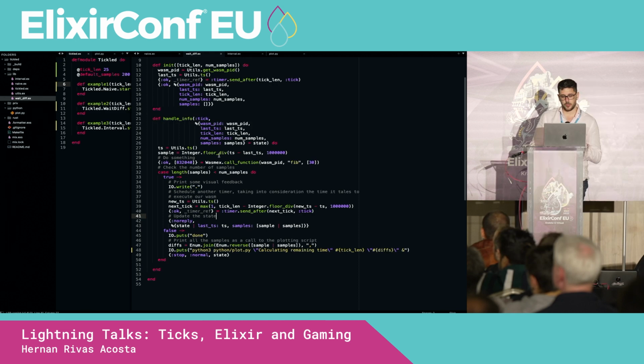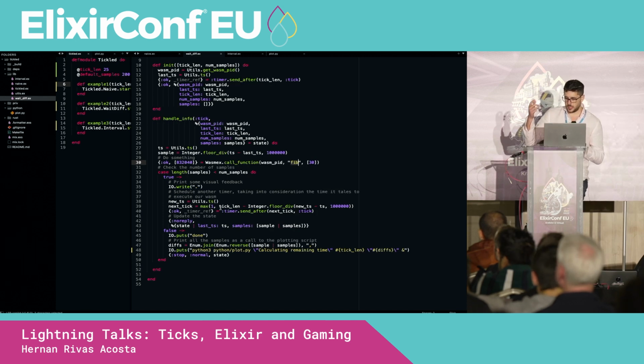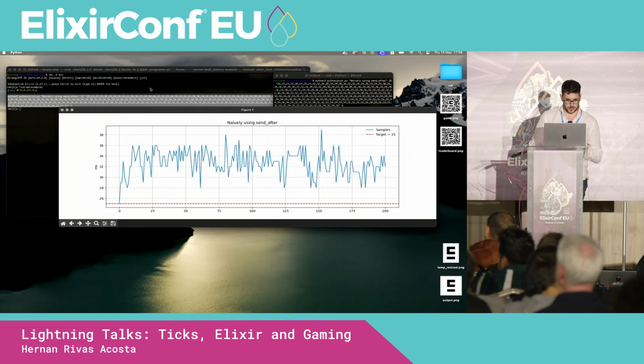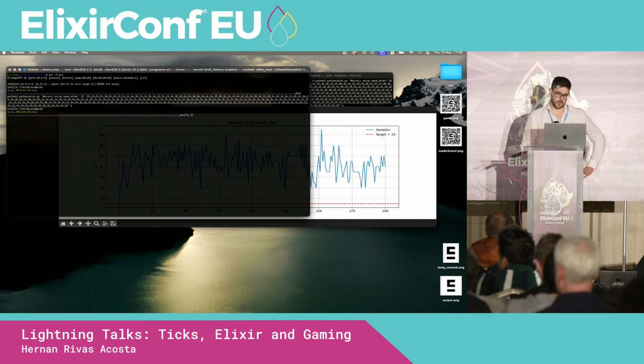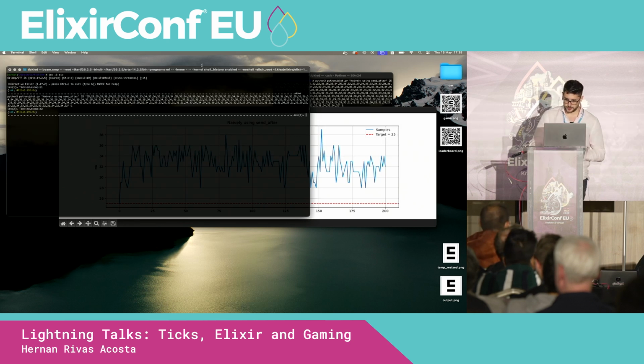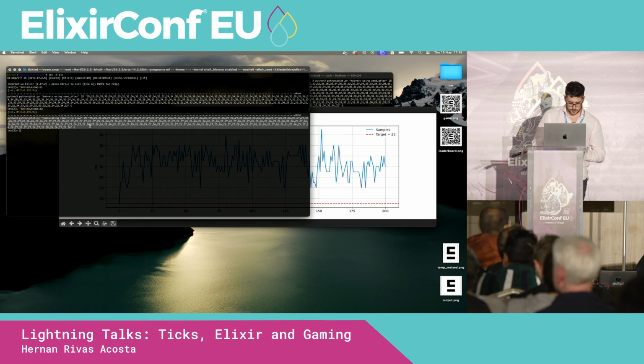What I'm doing here is executing the same Fibonacci number calculation, but I check what the current time is, and I do a send after with the difference from the 25 milliseconds that I'm targeting. So what does that do? And this always, obviously, generates a different graph. So there we go.